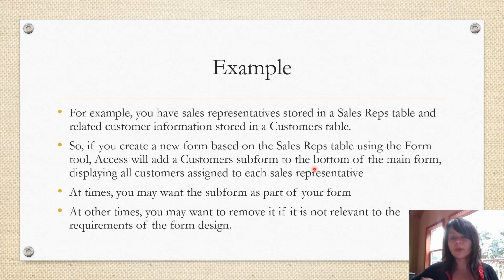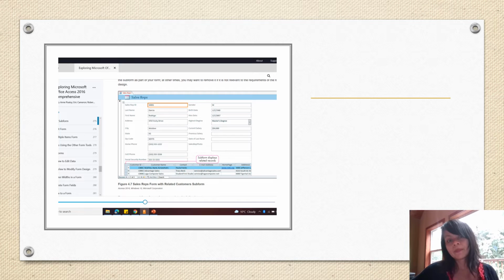So at times you might want the subform to be part of your form. At other times you might want to remove it if it's not relevant to the requirements of the form design. So this is an example. It's kind of hard to see here, but here's the subform displaying related records. This is the subform down here.